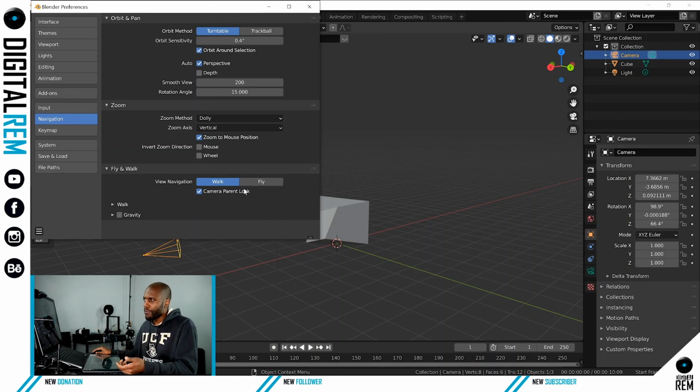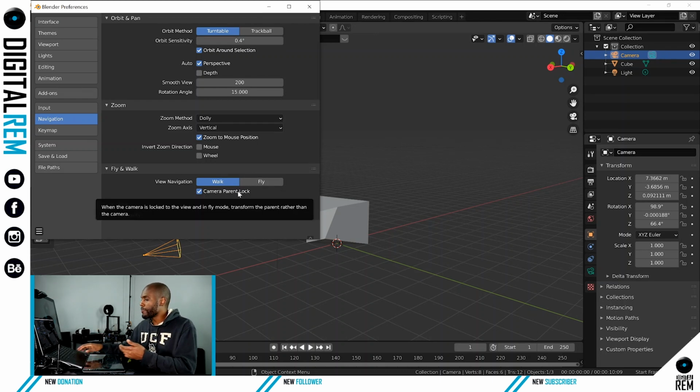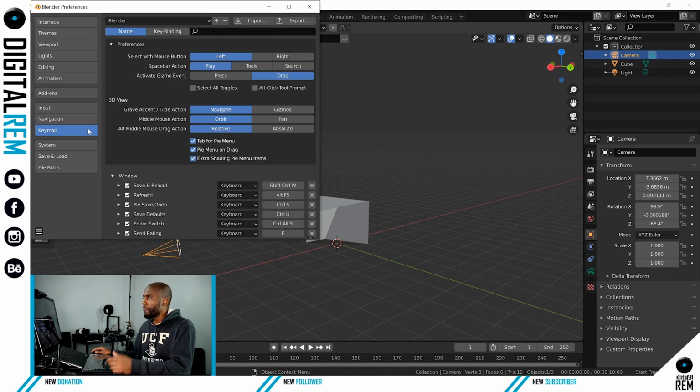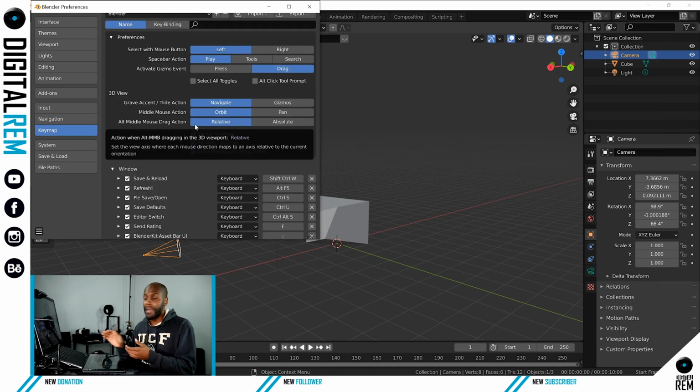Walk, when you see this walk and fly, if you were to try to navigate a scene, you can use the arrow keys to navigate as if you're walking in a video game or something like that, so you can view things easier. Fly, you're able to move a lot faster. For bigger scenes, you might go into walls or things like that, and it'll make sense later on. I don't really want to confuse you right now, but this is also a major preference setting that I used when converting from Maya.